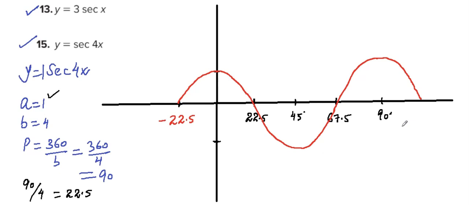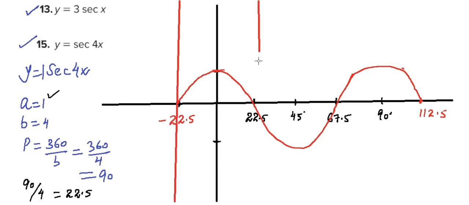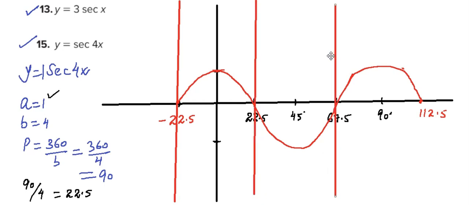And now we can draw the asymptotes. If you want to show, this is 112.5 because we are adding 22.5, 22.5. Now draw the asymptotes. This curve is a little bit large. Let me make this a little bit down because it is going higher than 1. It should be in this range. So now you can draw the asymptotes. One asymptote is here, one asymptote here, one here, and one asymptote here. This is a little bit open, but they should be the same.